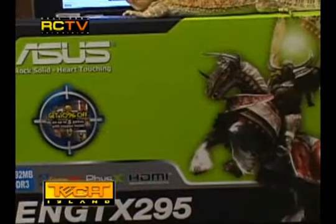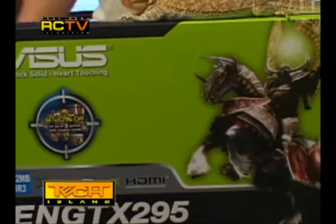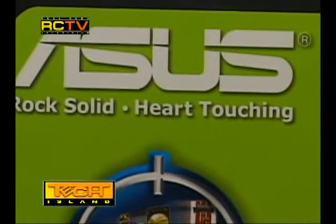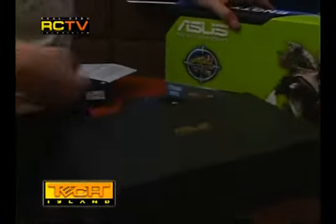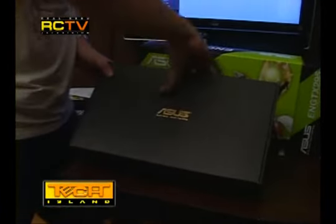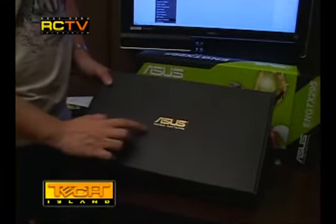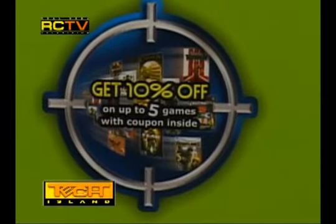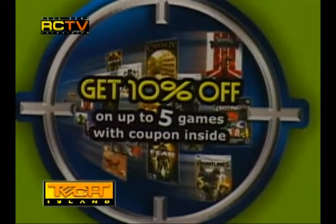Here's the box. Just like the Rampage 2, it also has the ASUS flip cover on the front. You will see a very cool knight on a horse — this clearly shows the card is targeted towards gamers. ASUS seems to like the knight theme, as they've had similar themes for most of their new gaming video cards, previously seen on the Matrix EAH 4870. For those who don't know, the cool thing about ASUS is they don't just deal with ATI or Nvidia — they have both, and they just make them cooler. You can also see on the front of the box a sticker mentioning 10% off on up to five games, with a coupon inside.